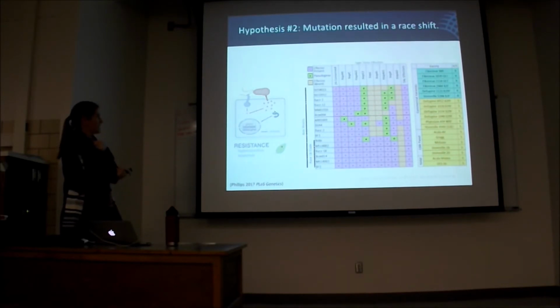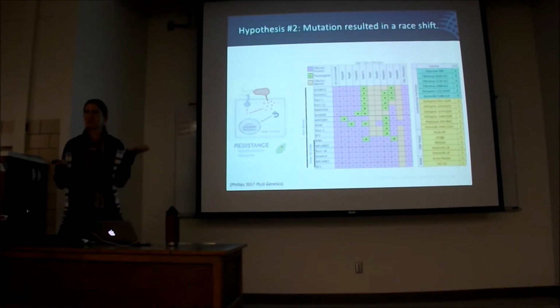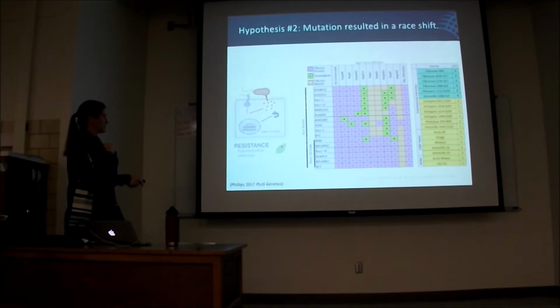So the way we looked at that is we just looked at the effector proteins in all of these different genomes. What I'm showing you here is a bunch of different strains of the pathogen. Here are all the strains down in that race 18 clade. And then here are a bunch of the type 3 effectors that are in those pathogens. There were 24 conserved effectors that were present in all of the different strains, and then a bunch of other ones that were variable, but within our race 18 clade were all the same.